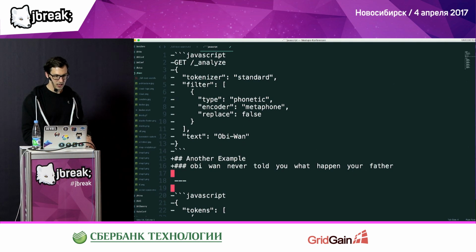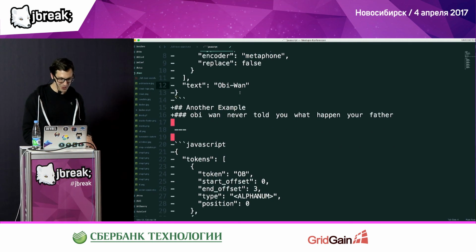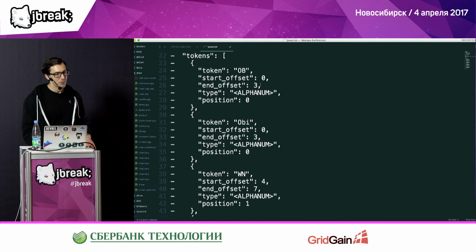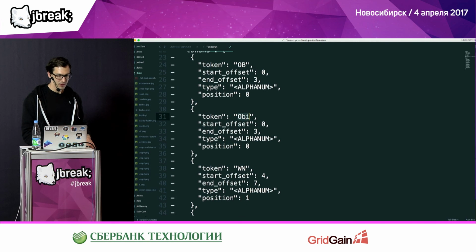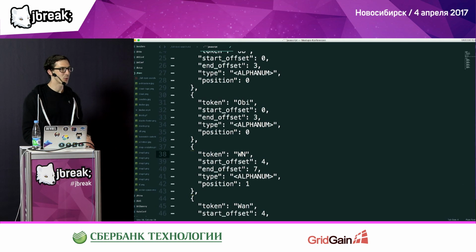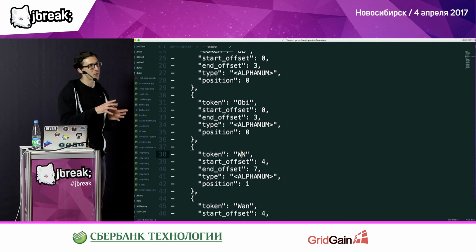And then if you have it, you have the type phonetic, and you have different encoders. There is a dozen or so encoders for different examples. And then I have, for example, checked Obi-Wan. That's the example you had as well. And the metaphone encoder, I'm not sure about the quality of it. It keeps the original and then just does OB and WN. That is how it understands it. But you will need to take your inputs and try them with different phonetic analyzers and see if they give you what you want.